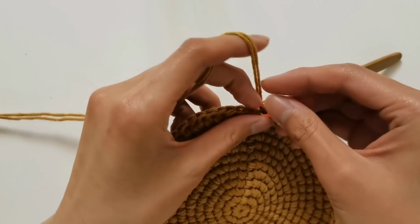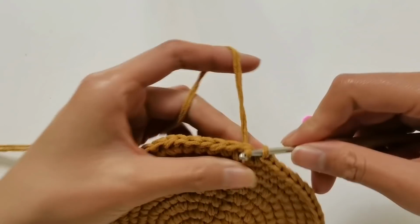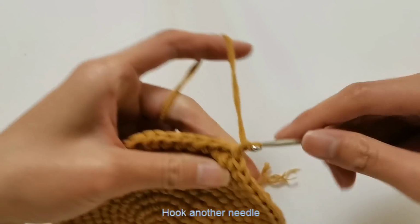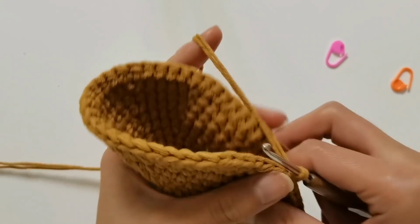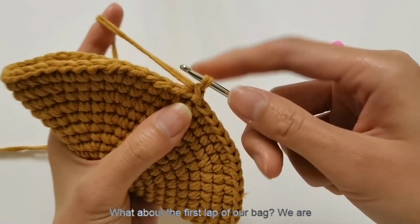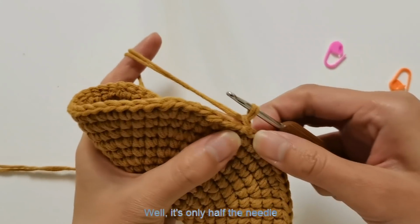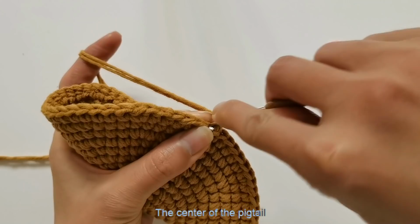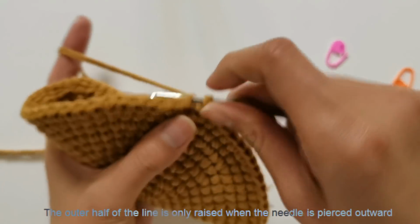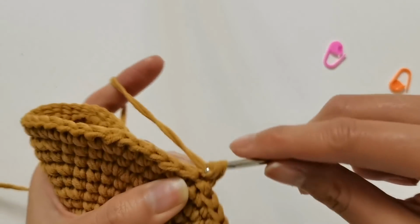Next, we will crochet by ourselves. In the 12th circle, add 1 stitch every 10 stitches. What will happen after we hook it? Well, we hook a needle. Hook another needle. Next we start to hook our bag. What about the first lap of our bag? We are short needles. Well, it's only half the needle.